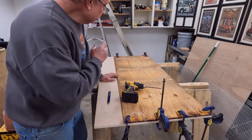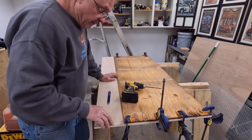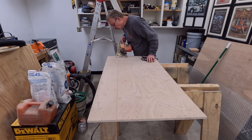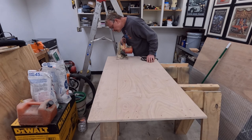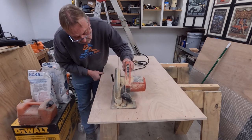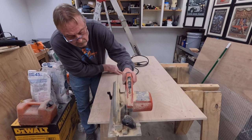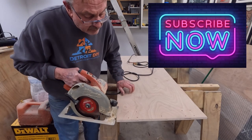There we have it. All the holes are drilled. I'm going to get this off of here and we are ready to get this one cut and get it back up there. I've got my circular saw set at a half inch. A little tight here. Now I just need to trim it a little bit this way.